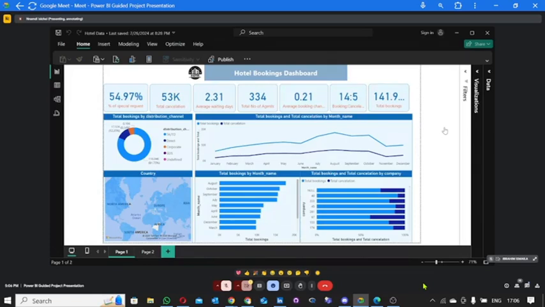So from the data set presented to us, we discovered that they had a total of approximately 141,000 bookings, of which 57,000 of those bookings were cancelled. This is a very serious issue. The hotel had to look into the cause of all of this. Well, we hope to answer that with the analysis we've done. And of this number of bookings, some persons had to wait for some number of days. We had 2.31 average waiting days for people who had already booked ahead of time to be able to check into the hotel.